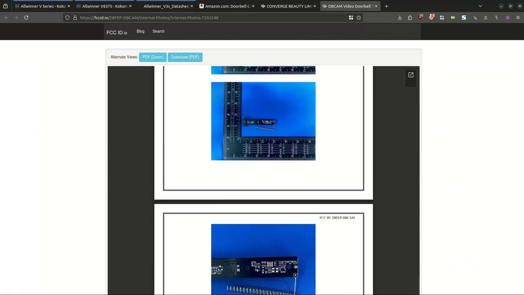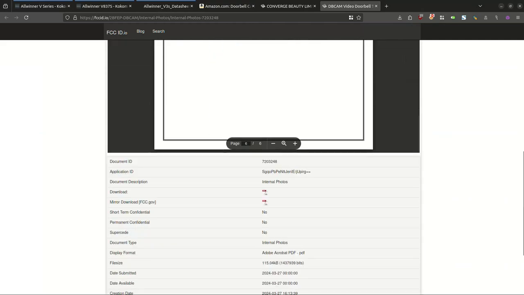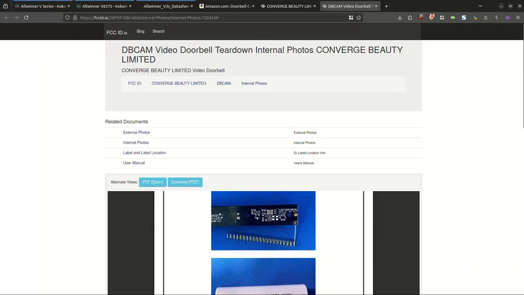But there's not a whole lot more that I would say is of value on this site for this particular product. I was hoping to find maybe a layout of pins or pads, and there wasn't anything like that. Sometimes there is, sometimes there isn't. Definitely a good resource to be aware of.